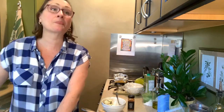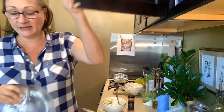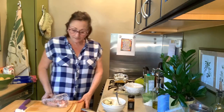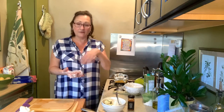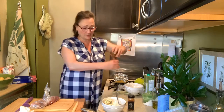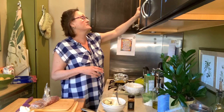How about you? So anyway, I have a little bit of onion on my tongue. And now, here's what I do. Because I don't have a grill, I have to cook my steaks on my flat iron. And I always put a light, nice, even dusting of flavor over all sides. So I set this up. I have these little rimmed plates. And I will pepper just around here. Pepper, pepper, pepper. And salt, salt, salt. Pardon me.